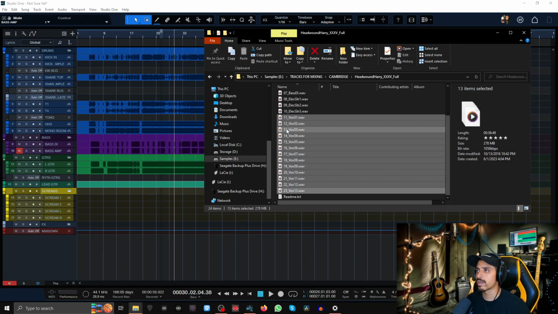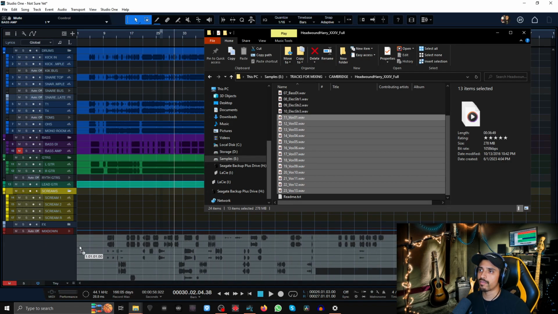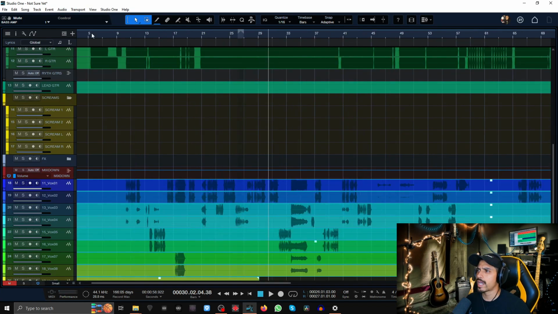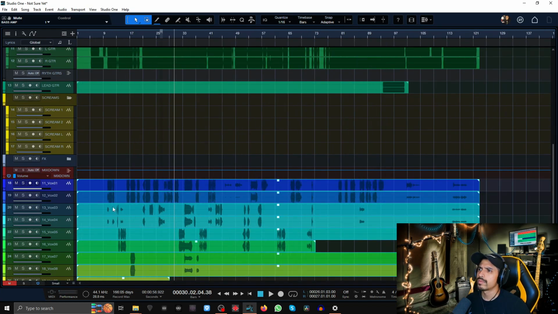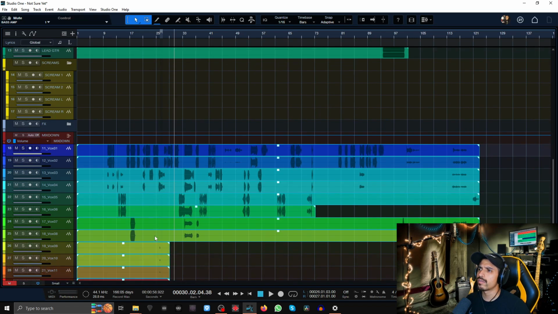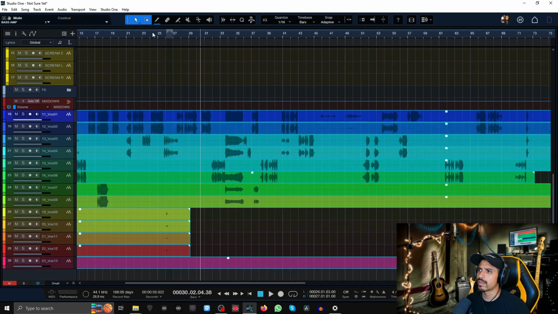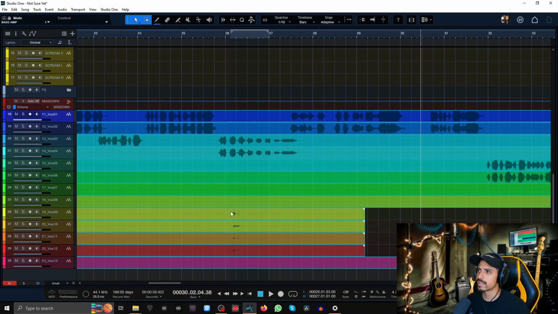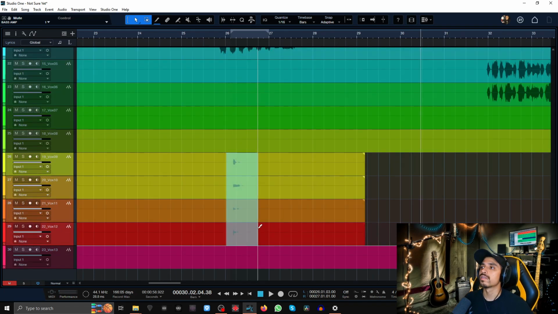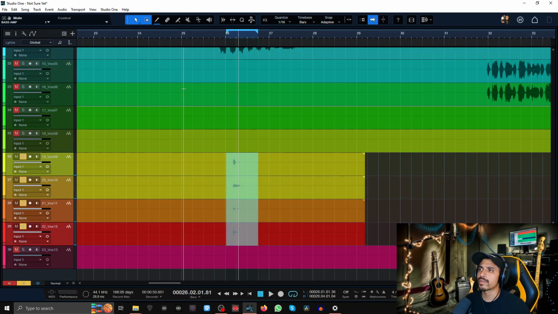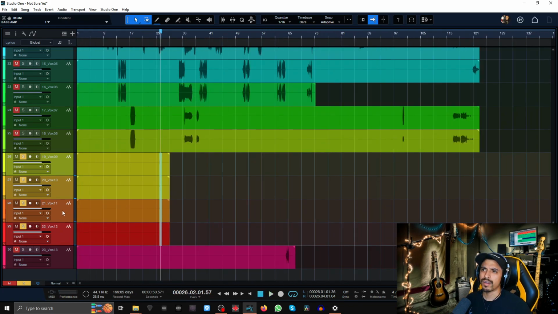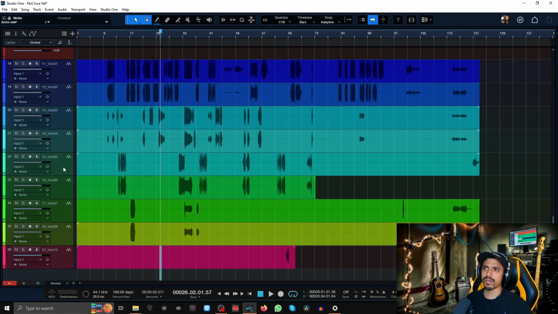So I'm not going to import them here. I'm going to see what we're dealing with by putting them down on the bottom here. Let me take a look. Okay, so it looks like we have doubles of pretty much everything. What is this? Never seen it. It's a loop. Sorry about that. Let's find out what this is. It sounds like a mistake or some kind of issue. I don't think we need to use those, so I'll get rid of those.